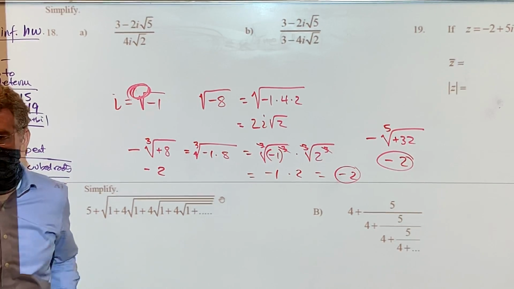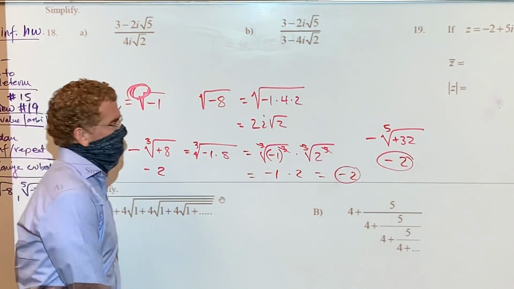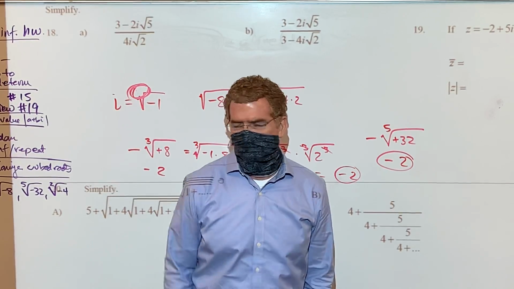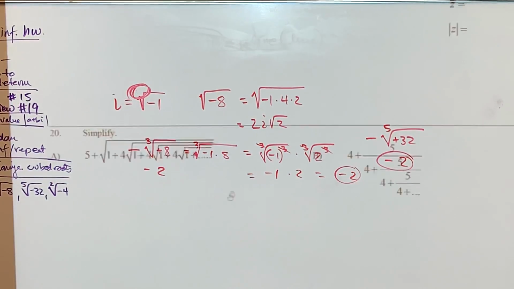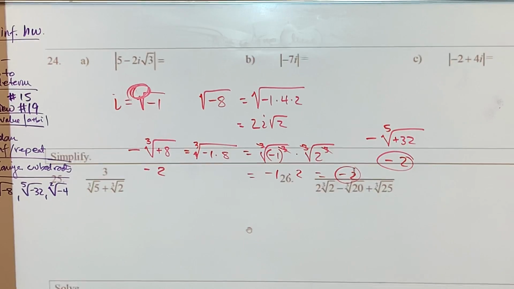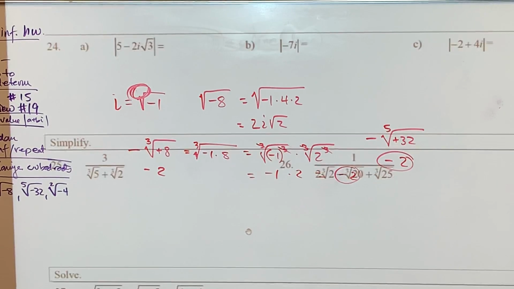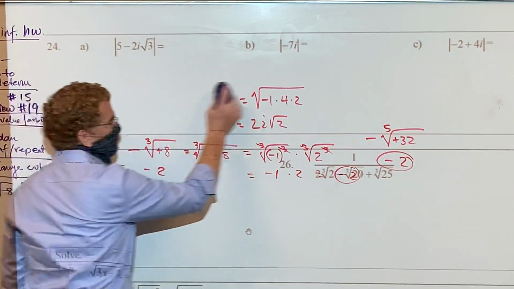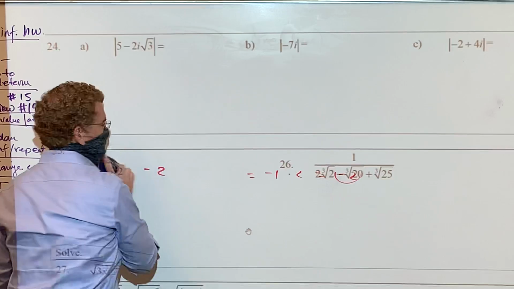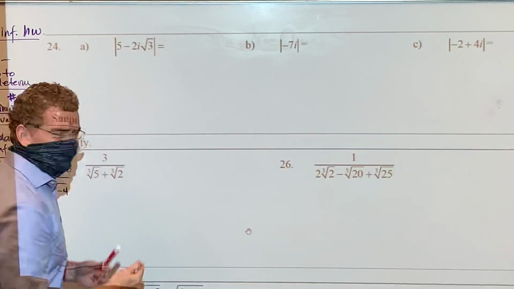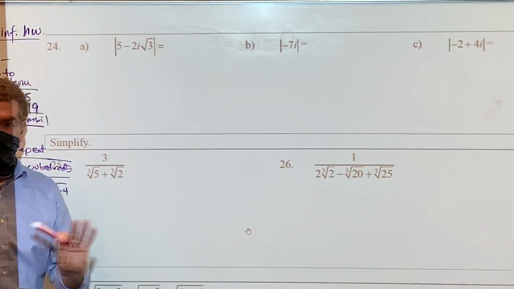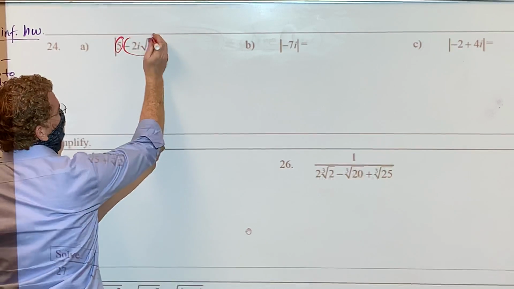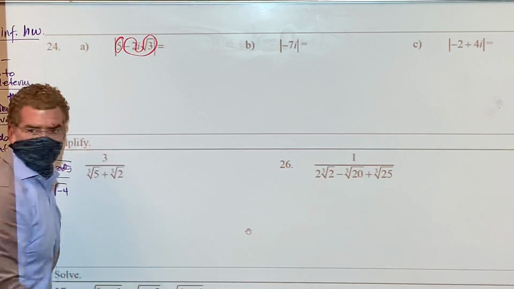Yes? I have a question. So doing the absolute value of z stuff, like on number 24, the problem is the absolute value of 5 minus 2I root 3. So how would the root 3 change? That's part of the imaginary part. The imaginary part is the part that's with the I. So even though I write the I in front of it for good form, that is your real part, and then all of that is your imaginary part.